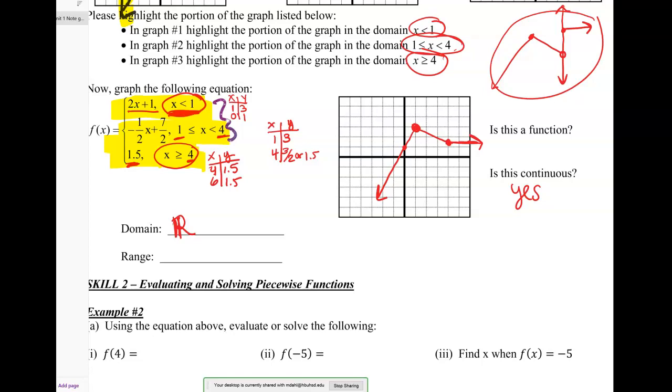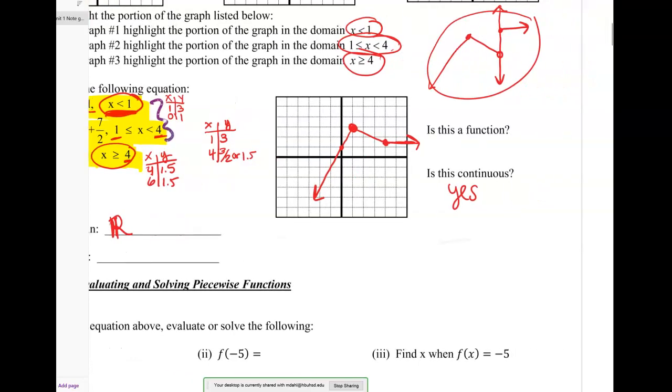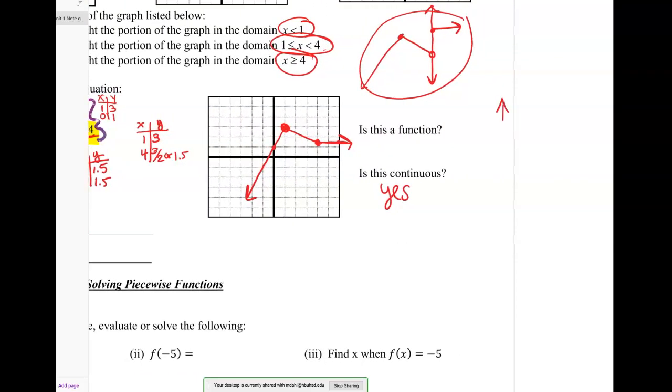All right, the range is a little bit more difficult, okay? You can visually see it on this graph pretty well. And if you're struggling with it, I'll give you a way to look at it as well. A lot of you are looking at it right now and you already know what the range is. We're basically going to do what we just did for domain, but instead of thinking horizontally, we're going to think vertically, okay? I'm going to do it in pieces for those of you that struggle a little bit with it. And if you struggle, here's what I basically want you to think for range.